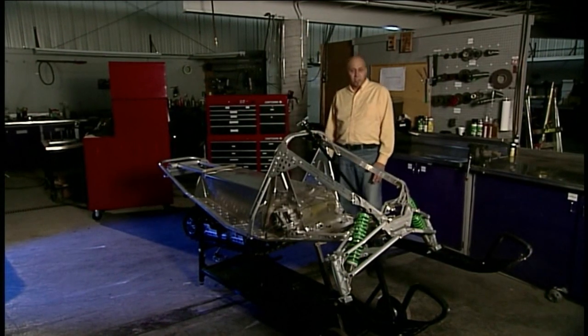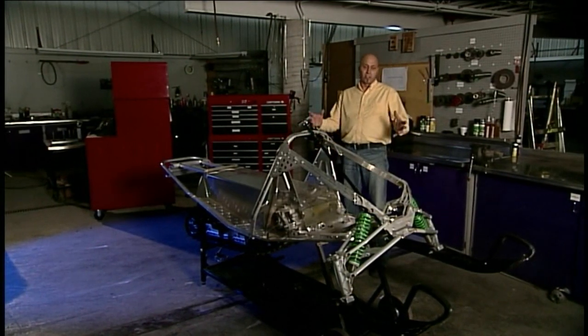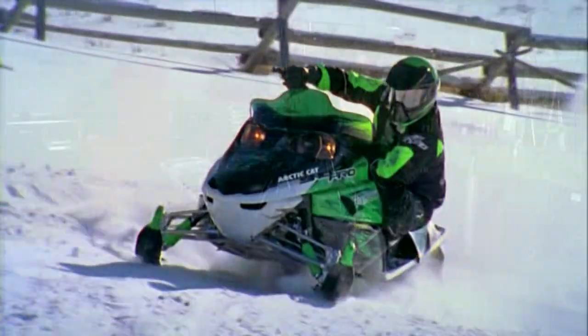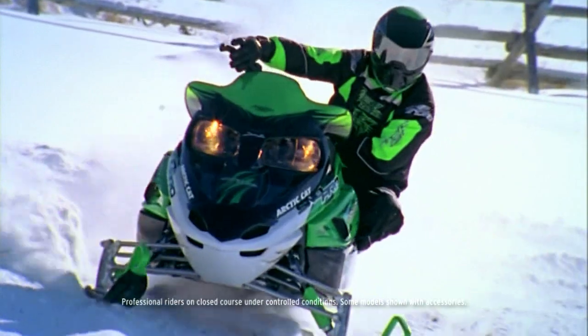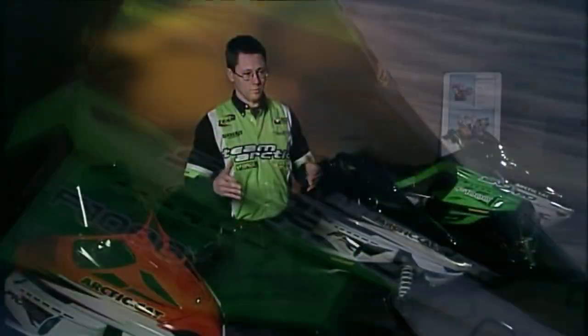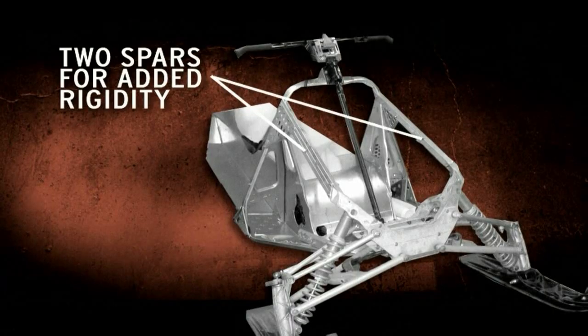One of the biggest features in carving and handling is chassis strength, rigidity, and rotation of the chassis. So when you go around the corner, you're using your suspension, which is finely tuned. Making the chassis more rigid, and also stronger, was the reason why we went to the twin spar.